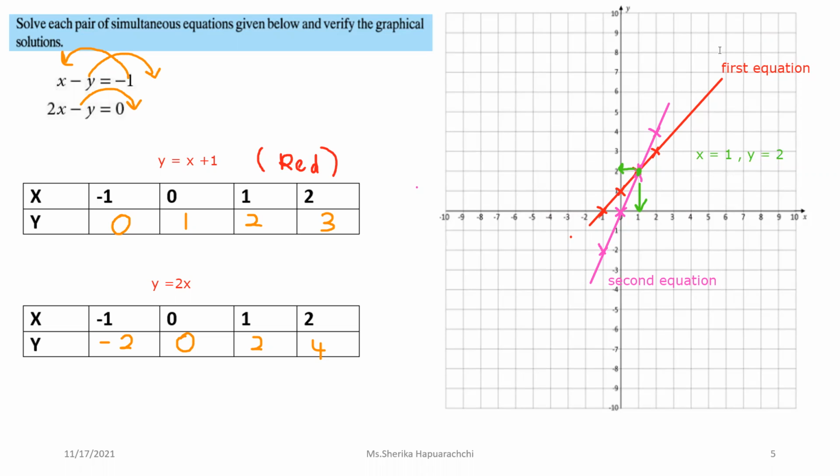We'll substitute and see whether our answer is correct. Yeah, we'll try that. Now we got x is 1 and y equals 2. When I substitute, yes, I'm getting negative 1 for my first equation. We'll try for the second equation. 2 times x is 2. 2 minus 2. Yes, that means our answers are correct. So what I have done here, I checked whether my answers are correct, right? So that is how we do it.